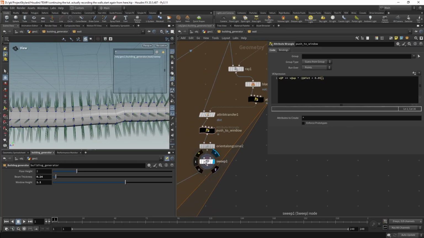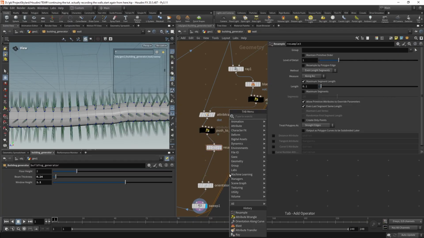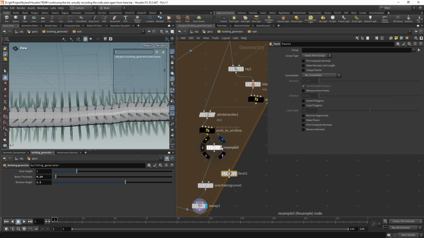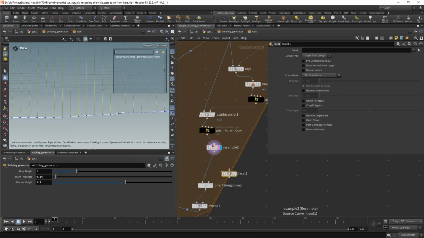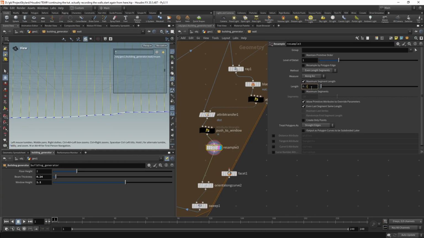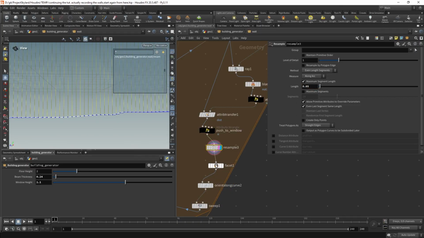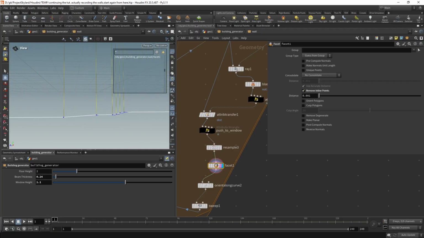Similarly, to help with the Boolean, what I'll do before the orient along curve node is just add a resample and then add a facet node. So this resample, first of all, will just add a bunch of extra points. I'll change this to 0.05. And what I'll then do with the facet node is enable the remove inline points option, which I'll leave at the default.